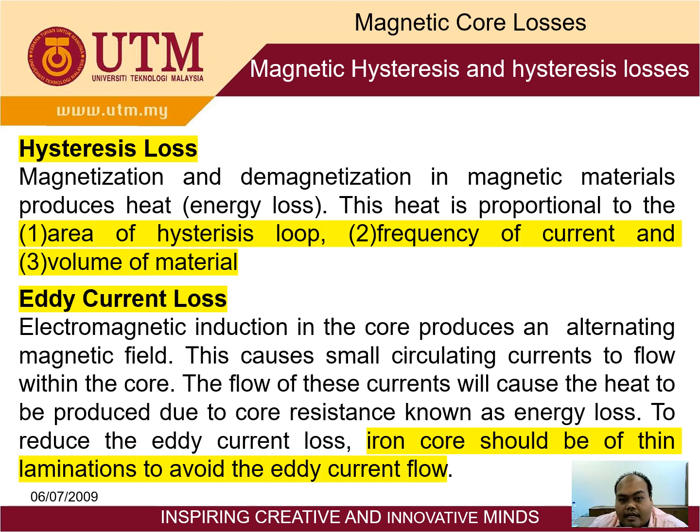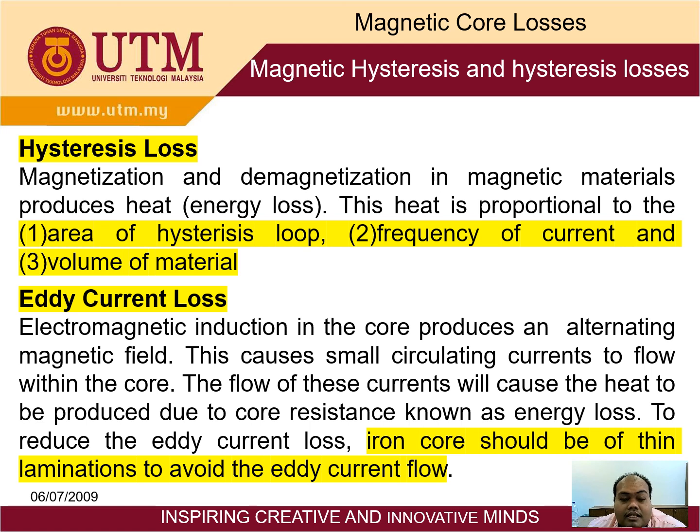The important part for hysteresis loss is you need to know how to reduce the losses. Try to memorize these three things. First, the area of the hysteresis loop, which is basically changing the material. Second, change the frequency of the current. And lastly, the volume of the material, change the volume of the material. So you have to memorize this. This one is the first loss.